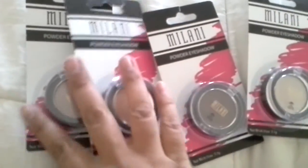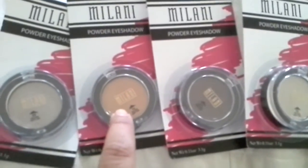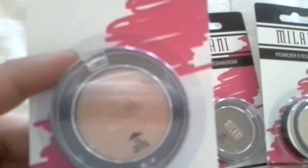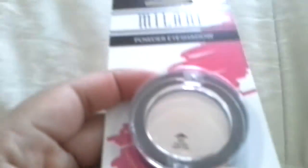Now let's go ahead and get into the makeup. I'm going to show you guys the Milani Powder Eyeshadows, and I did find four of them. All of them are matte except for one — this one has a shimmer satin to it. It doesn't say the name, it just says number nine, and it looks like a khaki color. This one is a light gold, a dark brown, and this one is just a beige. That was all I found for the Milani pressed eyeshadows. I was hoping to find the blue one, the black one, and the white one, but no luck yet.